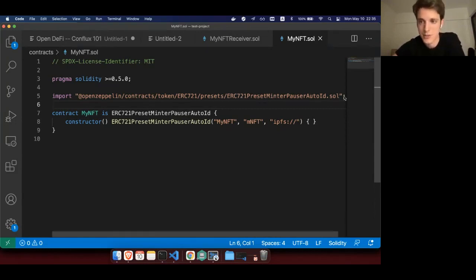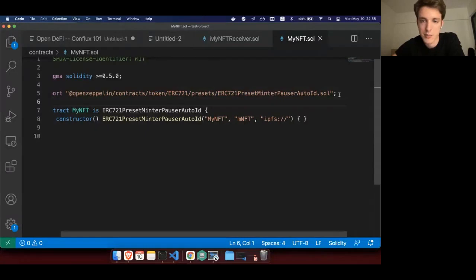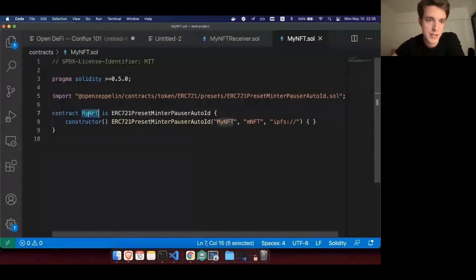They have a very useful preset for a very simple NFT. And my NFT basically just uses this preset with the token name, token symbol, and the token URI prefix. So this is all it takes to implement an NFT on Ethereum and Conflux alike.